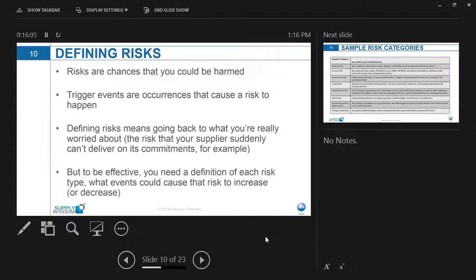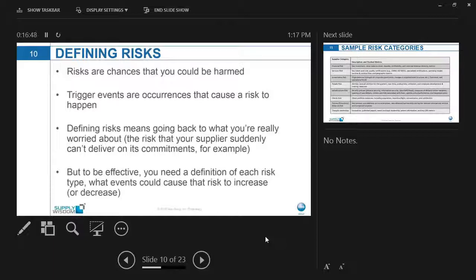So a risk obviously is just the chance that you could be harmed, right? The risk is normally defined, and for those of you who haven't yet, it's actually worthwhile to talk to your chief compliance officer or your risk and compliance team that you might have, right? Probably as part of your legal department or part of your finance department. But the risk is actually something that happens to you as a client, right? You're thinking about the risk that you can't operate or the risk that you're harmed somehow by something that happens to the supplier. That's different than a trigger event, which is the actual occurrence that causes the risk to happen.